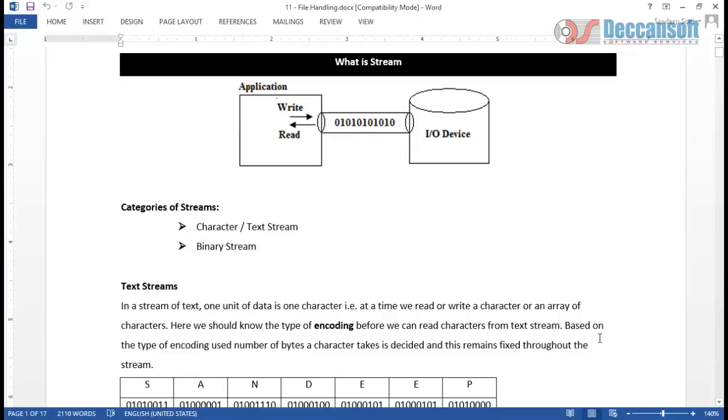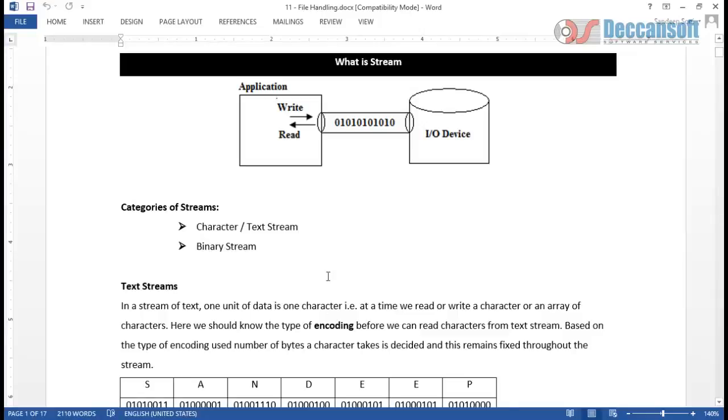Remember, whenever we are talking about computers, a computer understands only one language, that is binary language. And all the data in the computer, whether it is in the hard disk or the processor or memory, everywhere the data is always in binary format. So what is a stream now? We can say a stream is a continuous series of bits. I repeat, a stream in the context of a computer is a continuous series of bits.